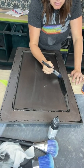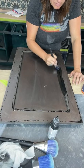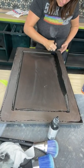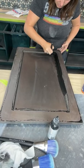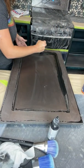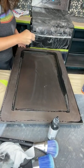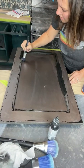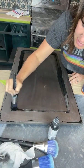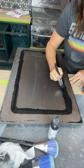So here we go. All I'm doing is pretty much just putting my brush half on the top and half on the bottom, and I'm doing this little scrubbing motion, just going around in a little circle. And that's gonna give me an even amount. I'm getting that corner real good. Get it half and half again. I think it's better if I go on an angle. And that's gonna give us a nice, even, spaced amount so that you get the same line thickness of the color on both sides of your project.